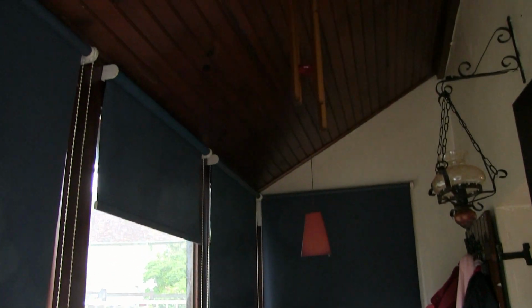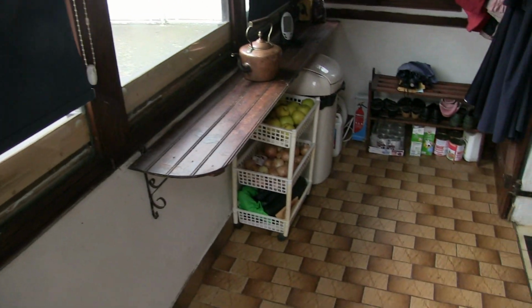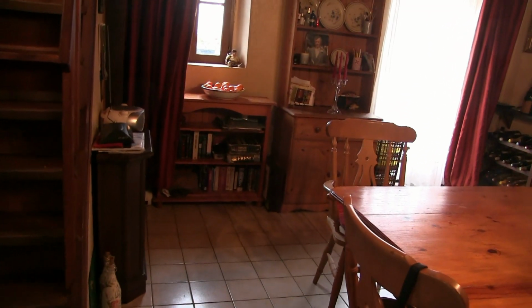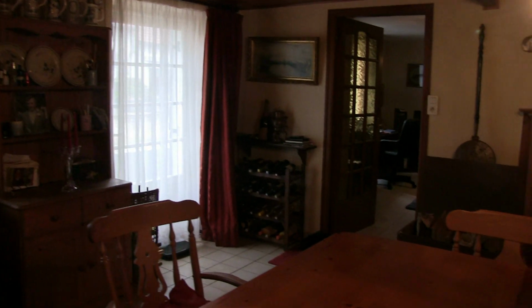And it has roller blinds, so you can cut this down in light and have it cosy, or you can have it open to the summer sunshine. Storage area here, a ramp to come down to make life easier, non-slip. Through into the main lounge, double glazed door here. The property is partially double glazed. Nice big dining kitchen area here. Stairs going up to the double bedrooms we'll do in just a moment. Two other rooms upstairs. So a lovely cottagey feel to it.